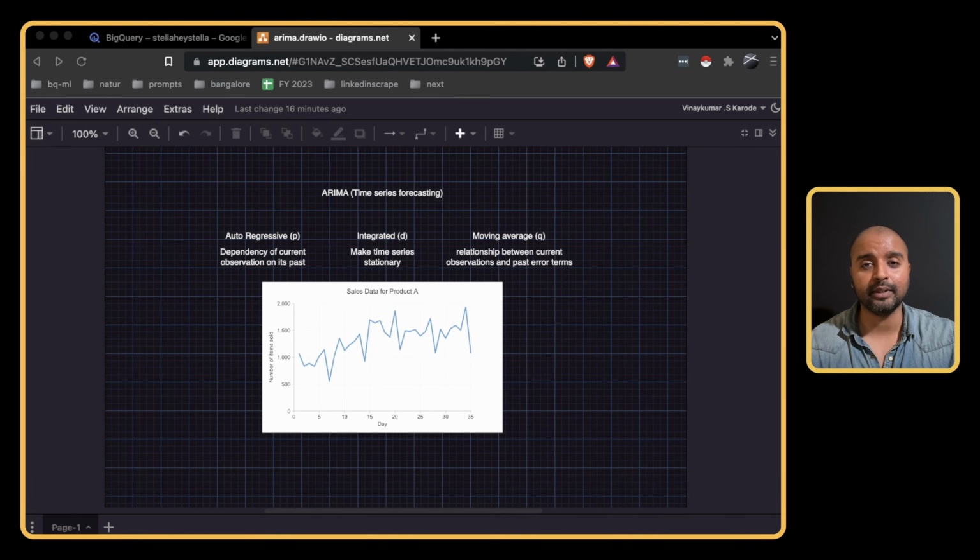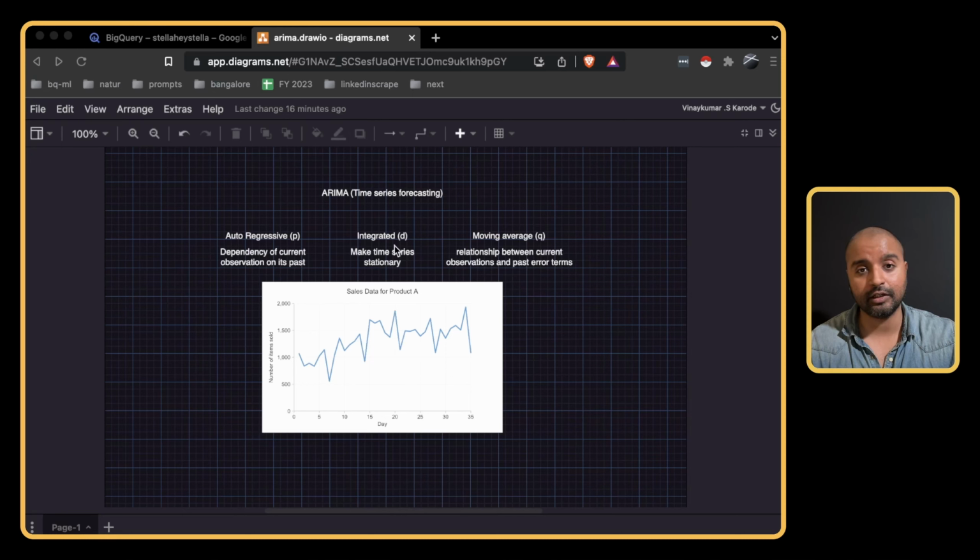Another example might be forecasting electricity consumption. So imagine the electricity consumption at, let's say, 7 p.m. is actually dependent on the electricity consumption that was at 6 p.m. or 5 p.m. Right? So there are actually dependencies between the forecast value and the past value. So that's just a really simple example of the autoregressive part of the ARIMA model.